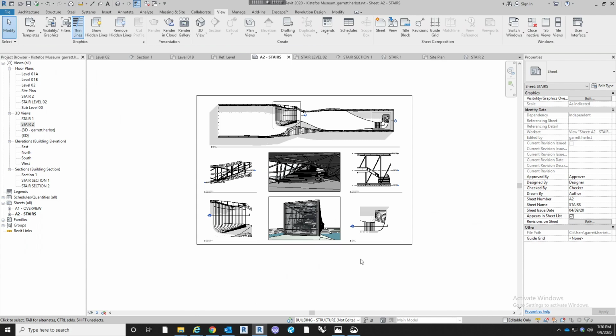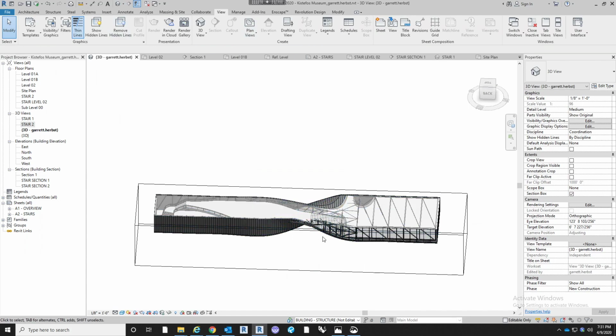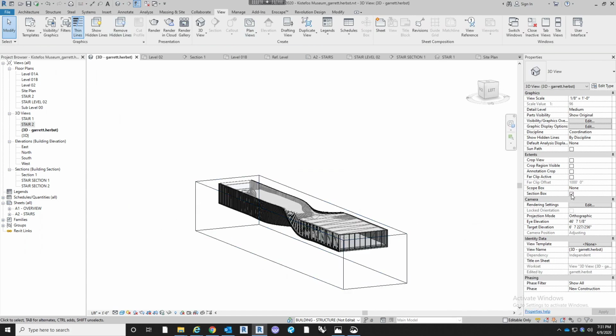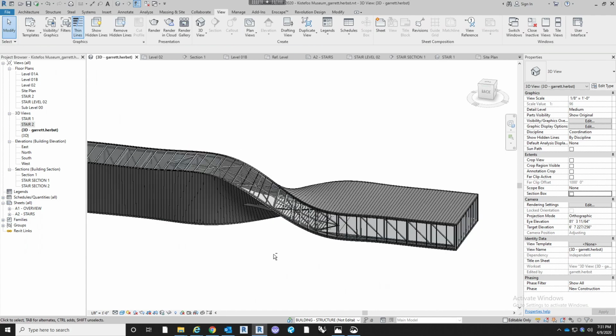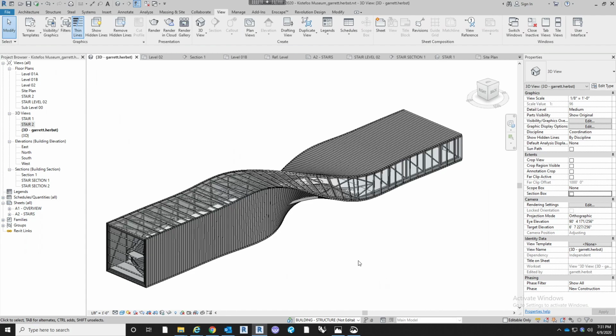Next week, if I can get it working, we will be just doing a brief review of Insight 360, as well as reviewing the final project, which is a test, as well as the bonus credit. The bonus credit will be taking the Kistefos Museum and creating your own custom wall panel, whether that be a structural element or a facade element, something like that. Creating a cool, interesting, custom, pattern-based family that is parametric in some respect, and submitting that. And I'll have that all done. I'll be creating both of those this weekend.